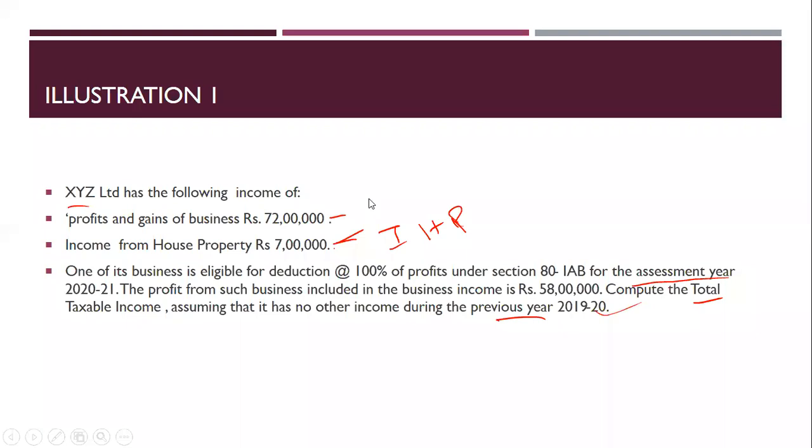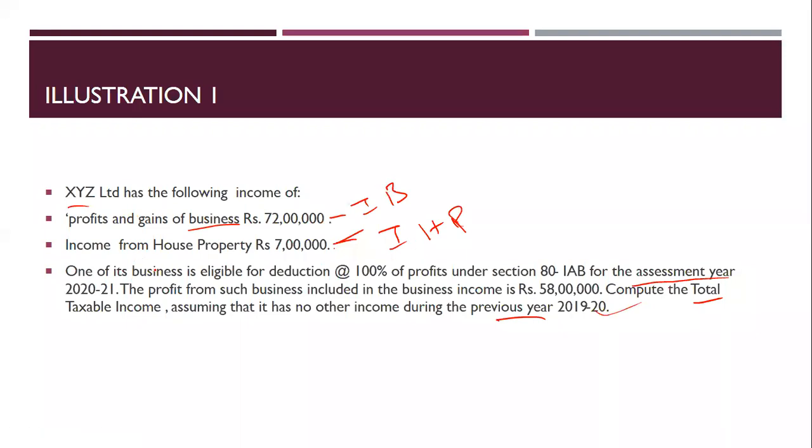And the next is profits and gains of business, rupees 72 lakhs. Under which head of income does this come? Can anyone tell me, profits and gains of business, which head of income? You can put it in the chat. Income from business. Vignesh, it is not capital gain, it is business. You have to say the term: it is income from business. Here it is clearly given, right? Profits and gains of business, so that is called income from business. In this case, they have directly given the computed value, so we have to proceed.